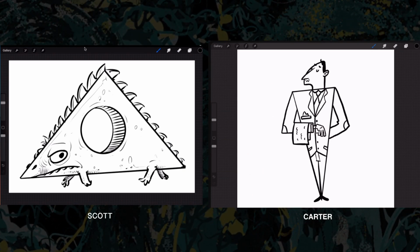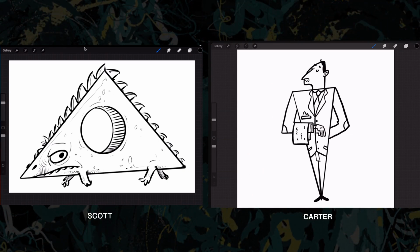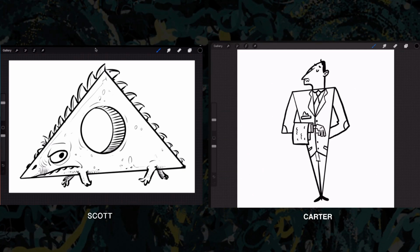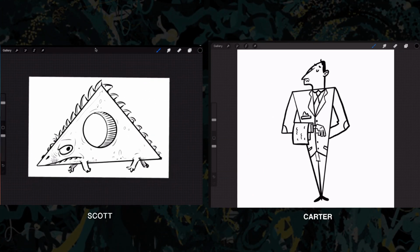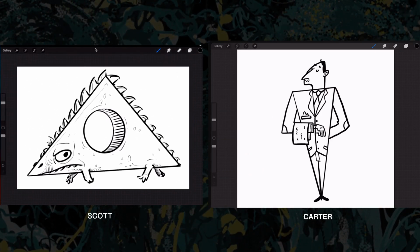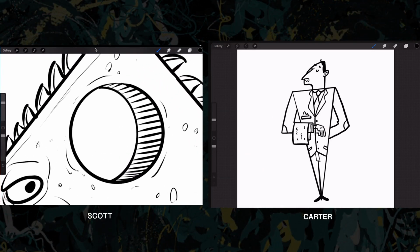And if any of you guys at home have heard of things like Samurai Jack or Dexter's Laboratory, the Powerpuff Girls, all that kind of art, Carter was very influenced by that. I was very influenced when I was younger by Mad Magazine and kind of the action comics of the day and that sort of thing. And therefore, my style evolved very differently than Carter's has. Carter's very much been influenced by those things, and that's okay.